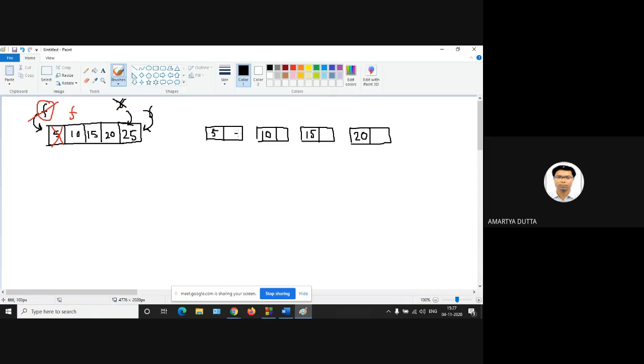So you connect 5 to 10, 10 to 15, and 15 to 20.